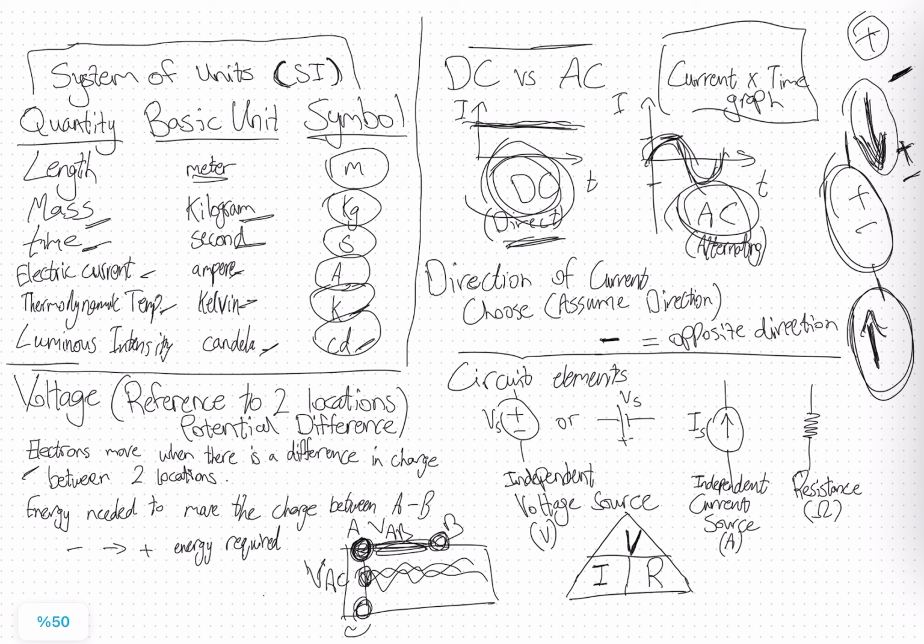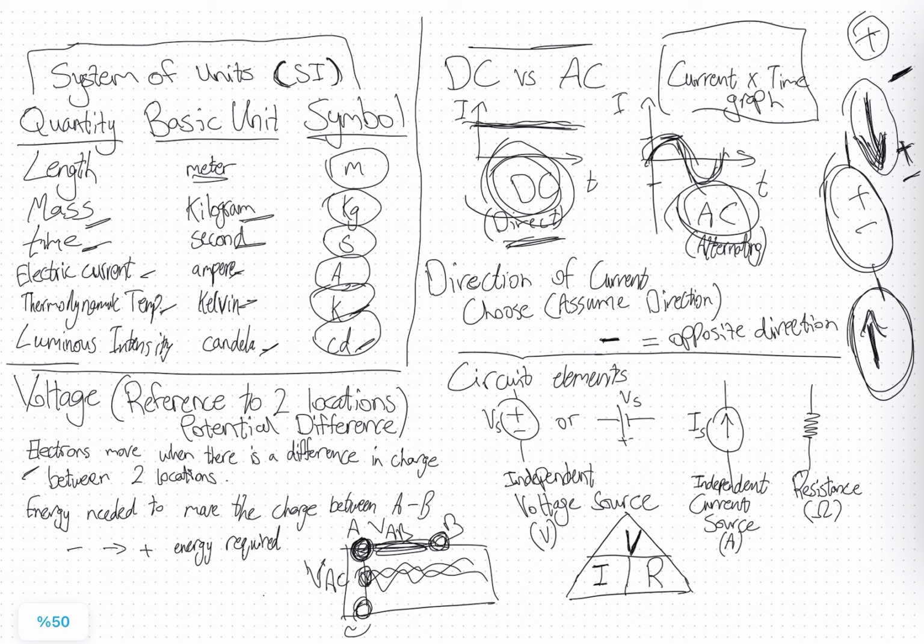So we need to have enough energy to be able to move the charges from point A to B. The potential difference shows us the amount of energy that we need. V could be positive, could be negative. It means the charges are traveling from the upper to the lower side, or from the lower to the upper, depending on the sign. This is another indicator to know the direction.